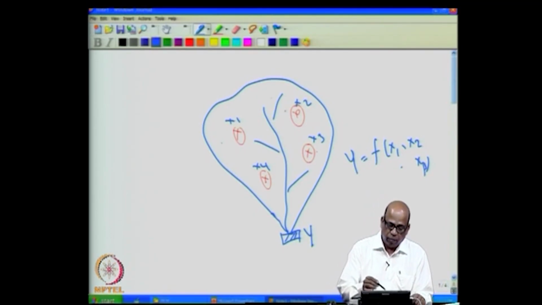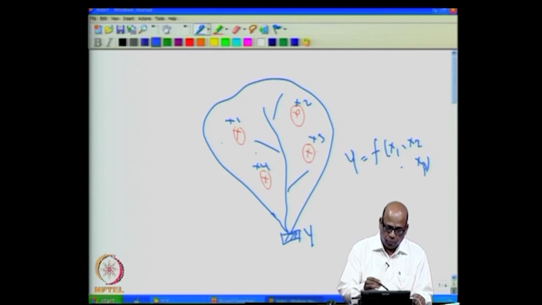Additionally, apart from the rain gauges, you may also have some other variables being put into the runoff estimation. For example, you may want to put in evapotranspiration, because from the rainfall part of it also goes as evapotranspiration, and therefore, you would like to account for that in the runoff that is observed. You have the observed values of y. Let us say for the last 50 years, every month you have the observed values. So, 600 values you may have.